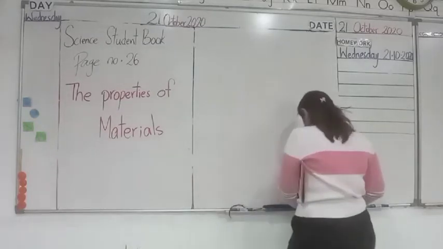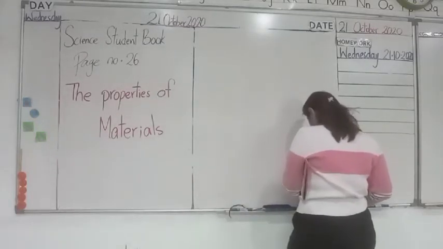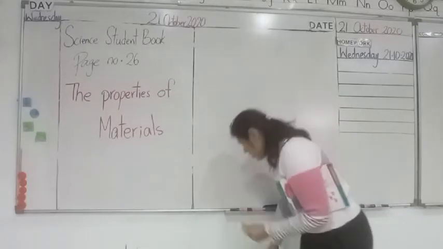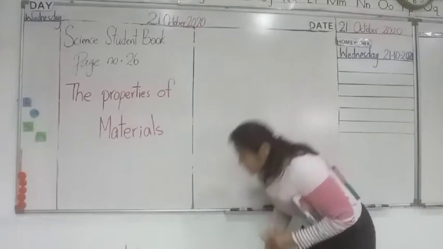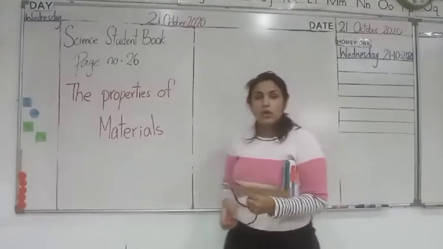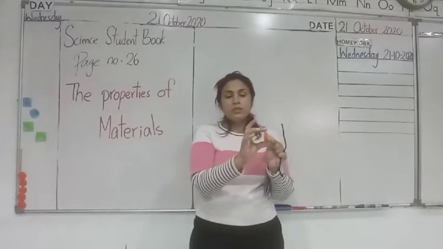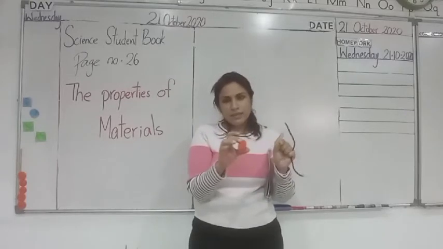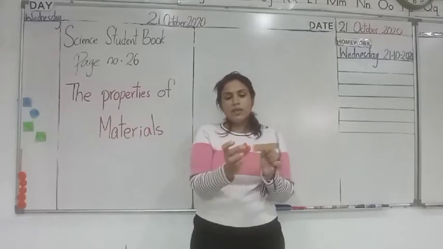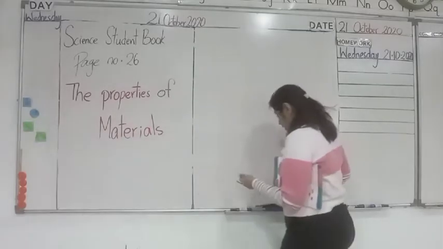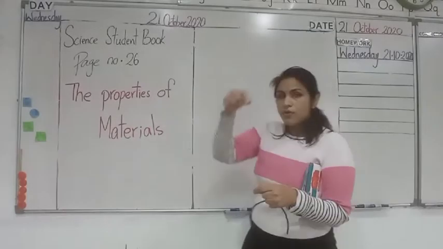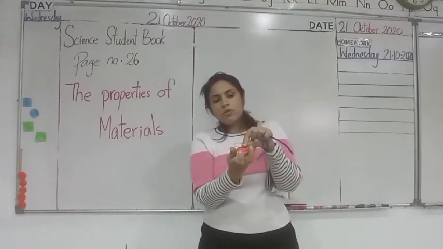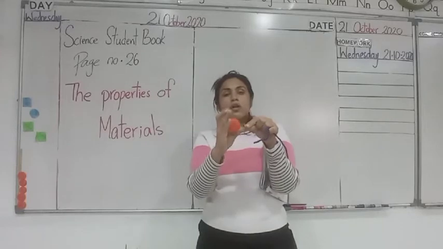Now, I am thinking of using a wooden ruler. What do you think? Just now we tried using plastic. It did not attract. Now we use wood. No, it is not attracting. It's not sticking together. Alright? Whereas if I use a rubber, I am trying to attract. No, it's not sticking to it.